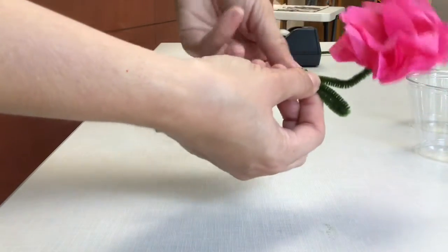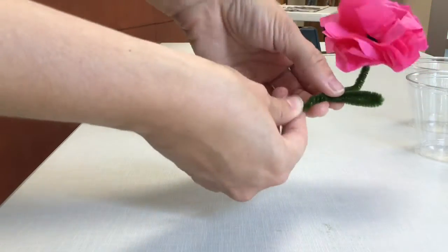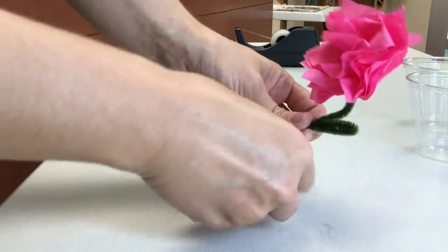Then after that, I sort of made a platform out of the bottom of my pipe cleaner. I made it so that I could tape it down to the inside of the cup.